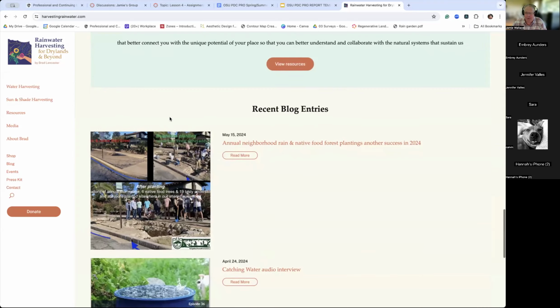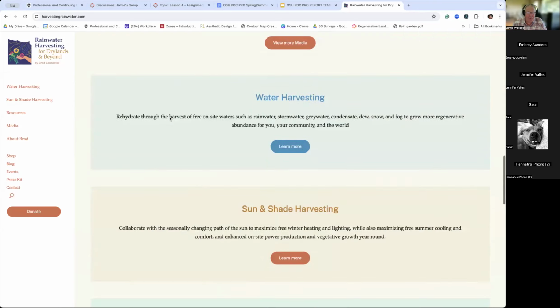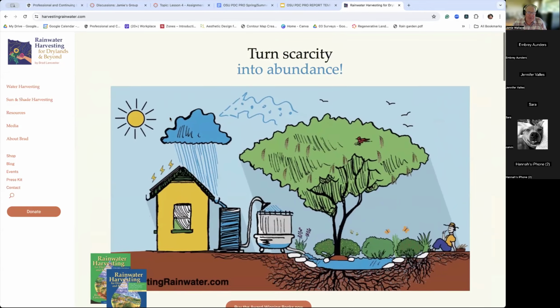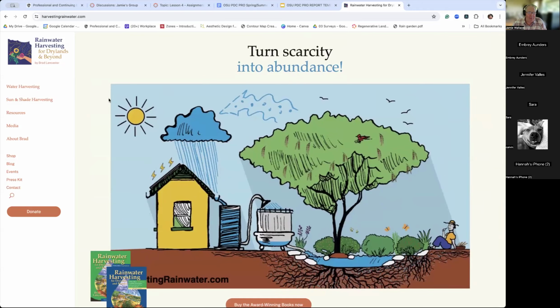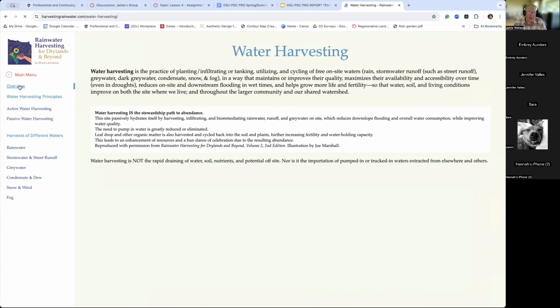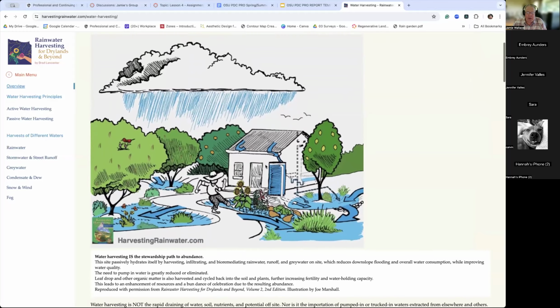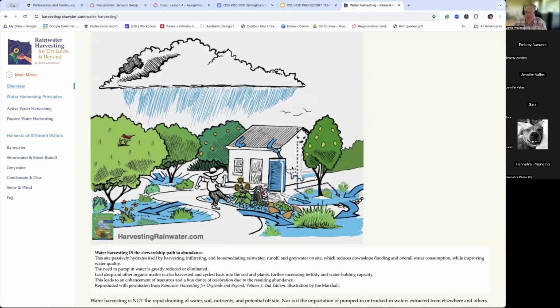These books are fabulous. And honestly, my goal with a lot of my work is to try and create landscapes that don't need any irrigation upon establishment.